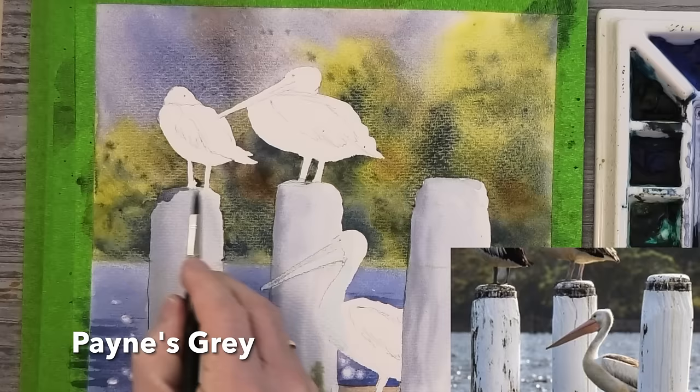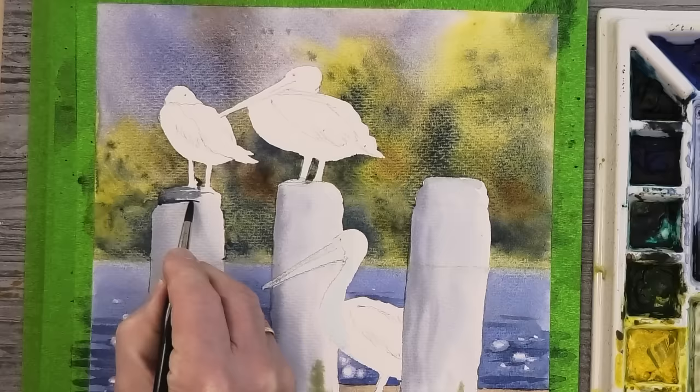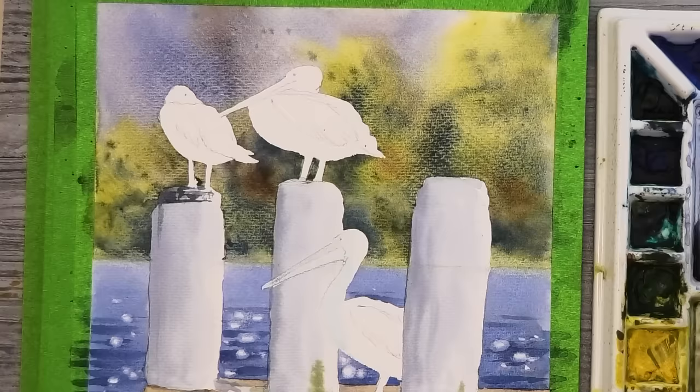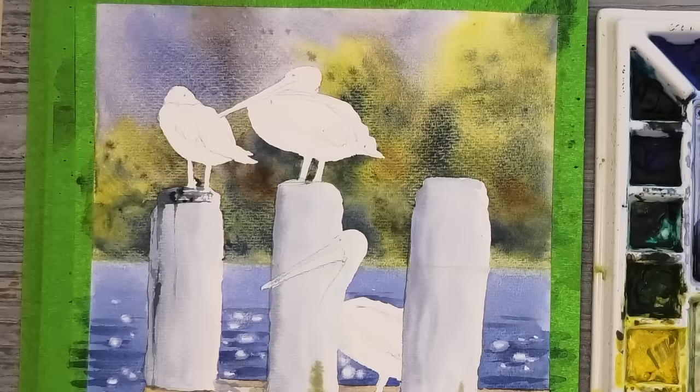Okay, so now for the caps on top of the posts, and I'm using my number 6 brush and some Payne's Grey. And I'm making sure I keep the highlights on the right hand side. So here I'm just dragging my brush quickly on its side to pick up some dry brush texture to suggest peeling paint. Bit of smudging too with my finger, I don't want anything to look too crisp and defined.